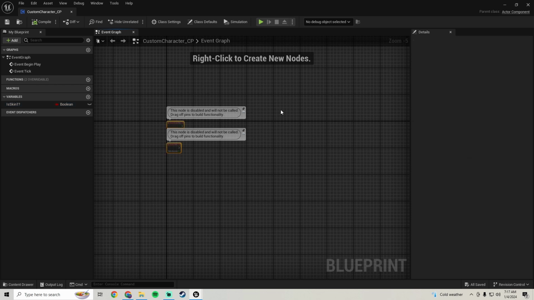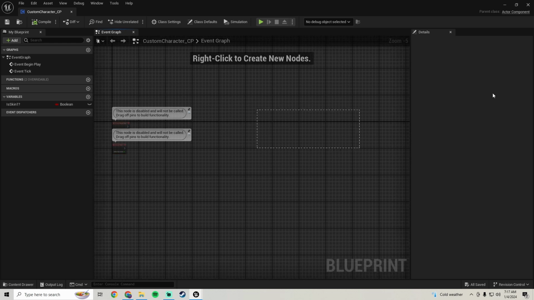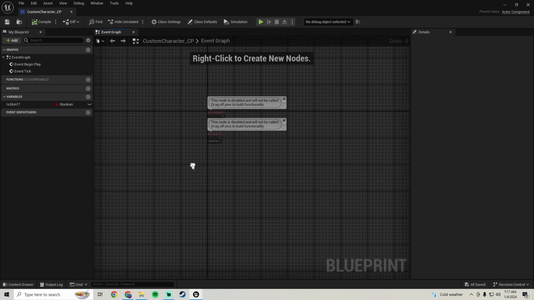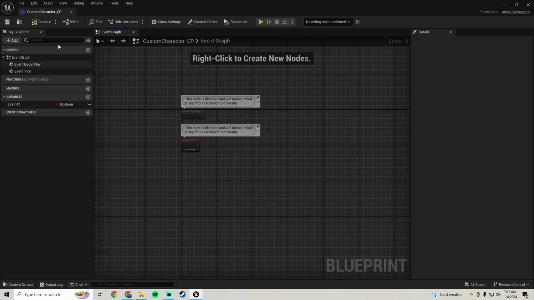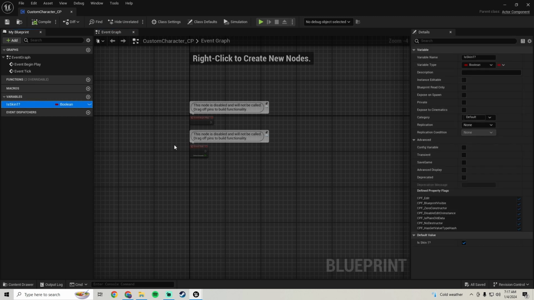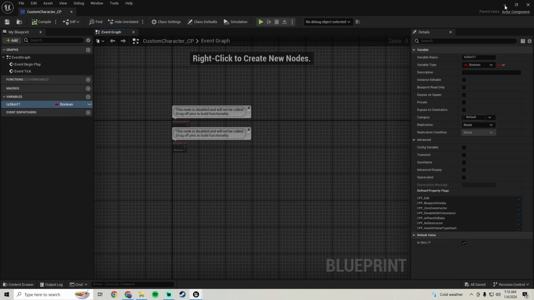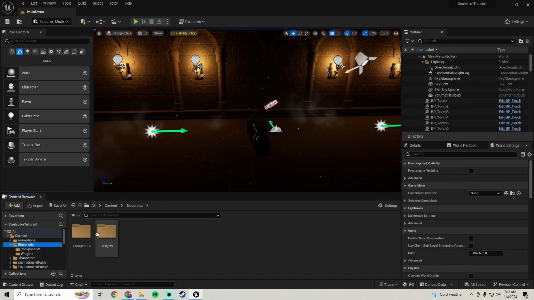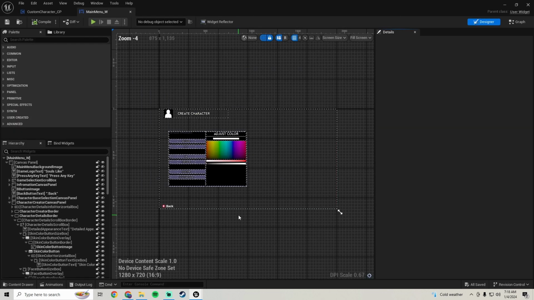And you have to do that every time. We're going to have a line of code that says did change level. If you did change level, then fire off all of this code that sets your character. It's kind of a pain, but that's the process. So that's why we're making this. We're going to set all our variables to our custom player in here. So, now that that's explained, let's hop into our blueprints, widgets, main menu widget.